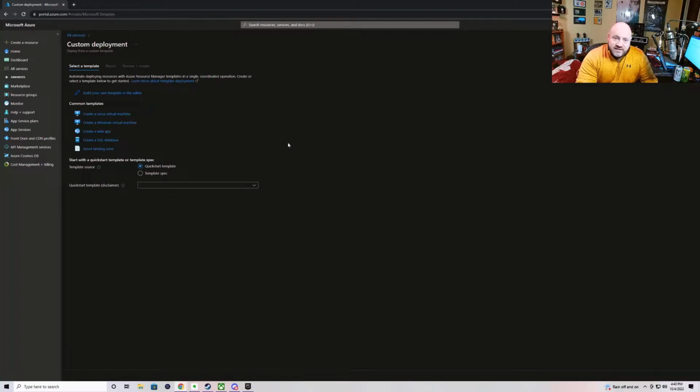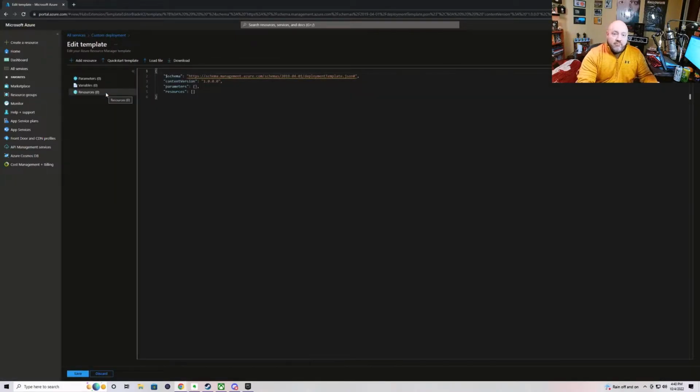In our instance, though, what I really want to show you is how to deploy your own template. You already have written one. You've gone through the process of using the tooling, using Visual Studio Code or Visual Studio to create your ARM template. You've used all of the necessary documentation, Resource Explorer, to help you make sure that your spec is in fact functional. We're going to use the link here called Build Your Own Template in the editor. And you're going to get a blank screen with the most basic format of a JSON template for ARM.